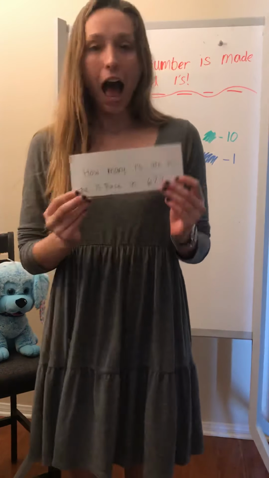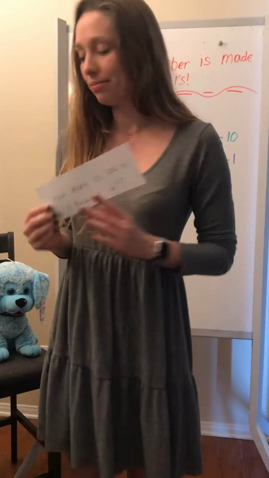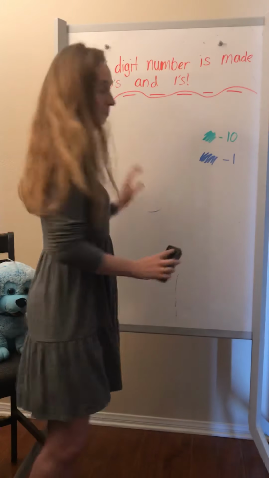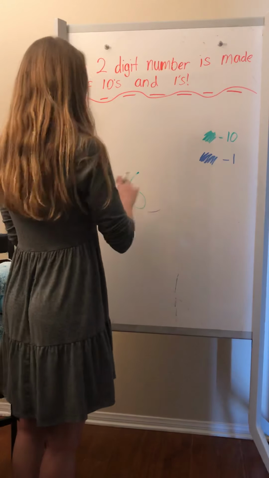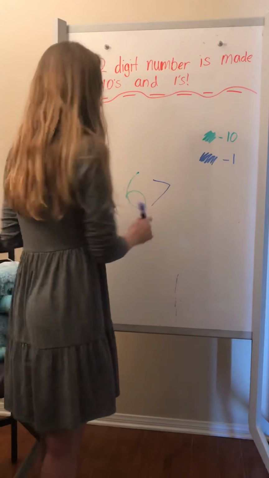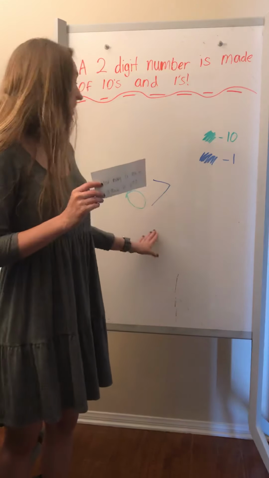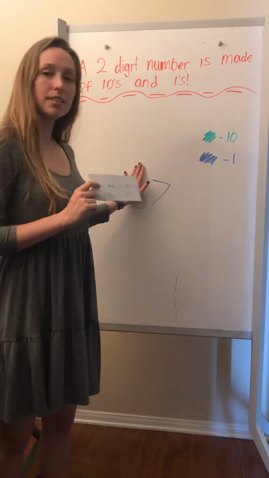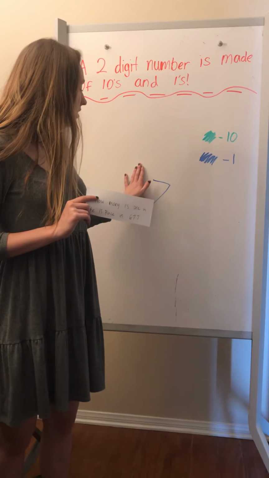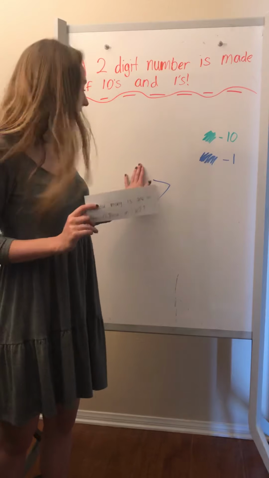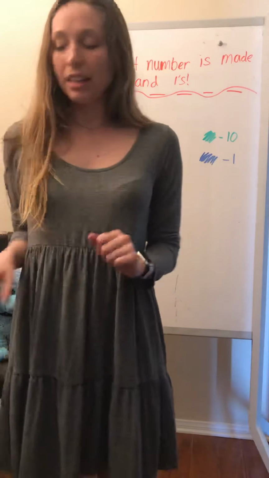Challenge number 2. How many 1s are there in the 1s place in the number 67? Let's put 67 up on our board. In the 10s place, I have a 6. In the 1s place, I have a 7. Our number is 67. So our question is, how many 1s are there in the 1s place? I'm going to cover up my 10s place. What number do I have in my 1s place? Right, I have the number 7. I have 7 1s in this number 67. Great job. We beat level 2.